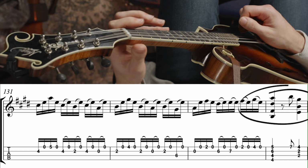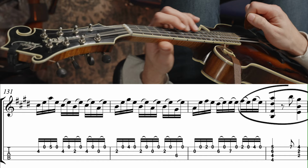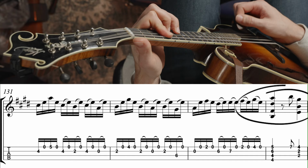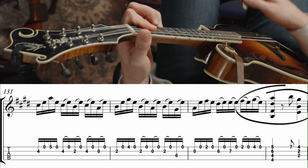So a bunch of drones, just follow that. Try to get that E string to ring as much as you can. It's a nice effect on the mandolin. It's just kind of blooming, especially in the key of E. We love it. So we end those drones, we get to a B, measure 134, to an E chord.